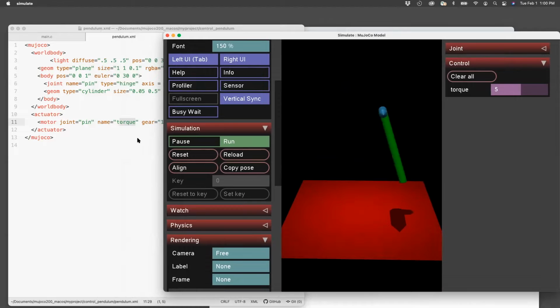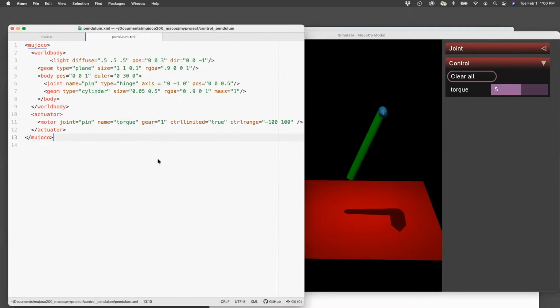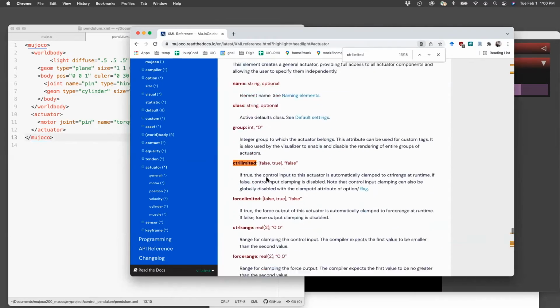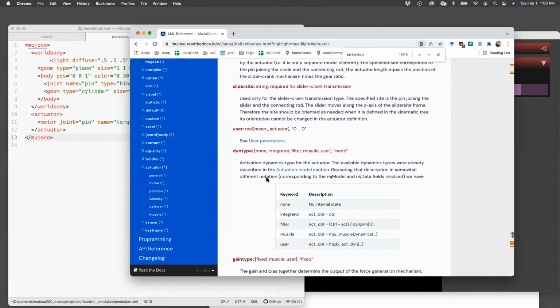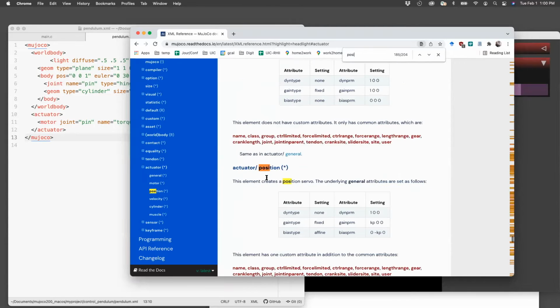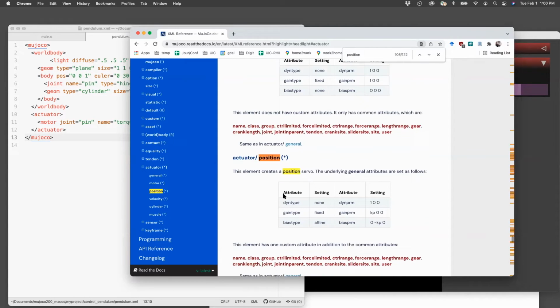Okay, so that's that. Now let's add a position servo. For that, we need to see what are the options. Position, okay, there it is, actuator position.